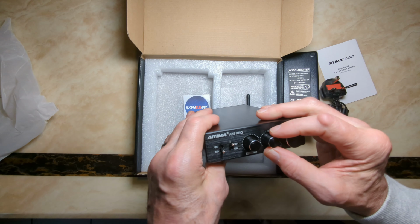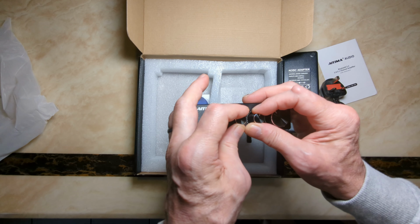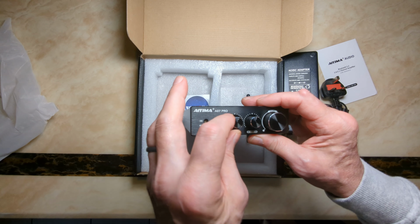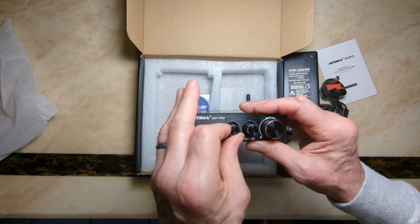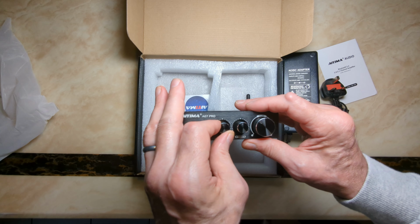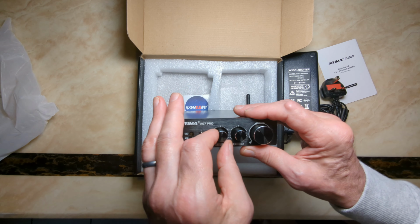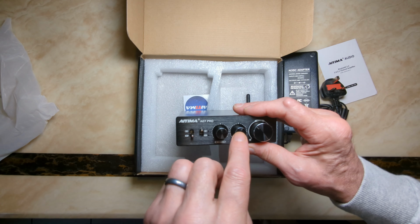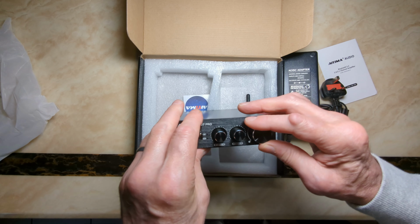One thing which is a bit of a weirdo: when you turn the bass and treble up, there's always a little notch in the center there. It's got the markings, but there's no notch that clicks, so you know if you're not looking at it directly, like with the lights off or something. I don't know why you'd have the lights off, but some people like to listen in dim light. It doesn't click there, so you just got to look at it to see where the center is. And there's the volume knob there.